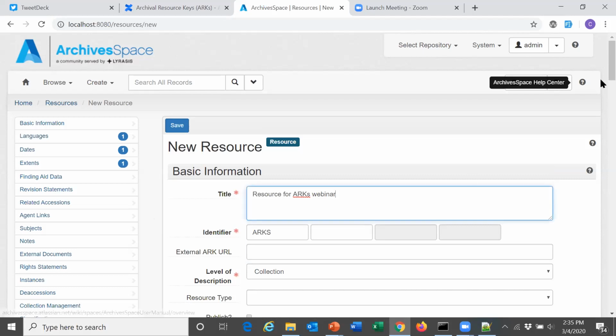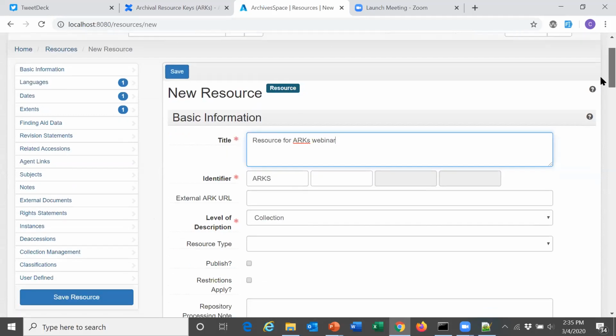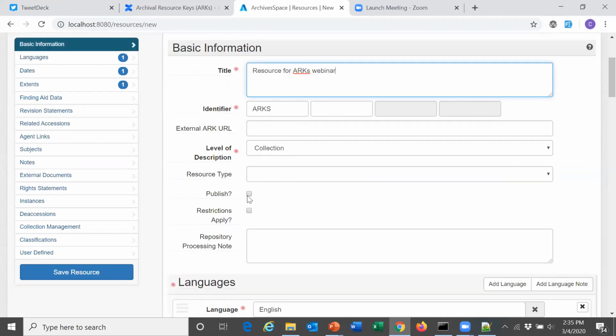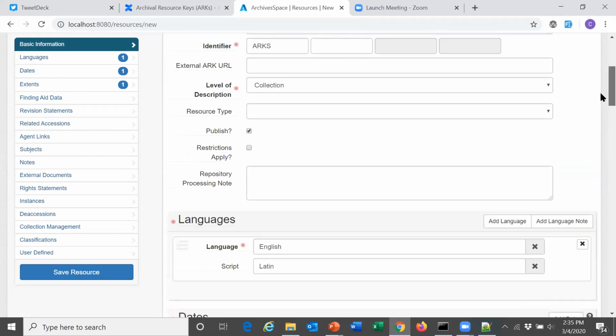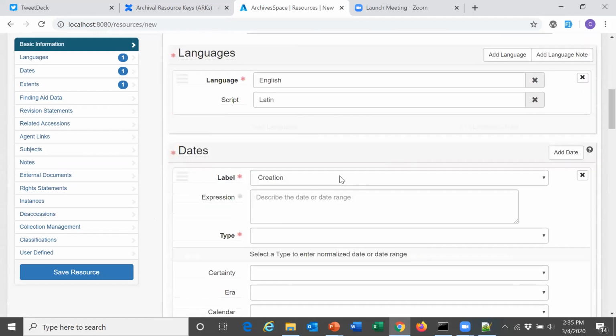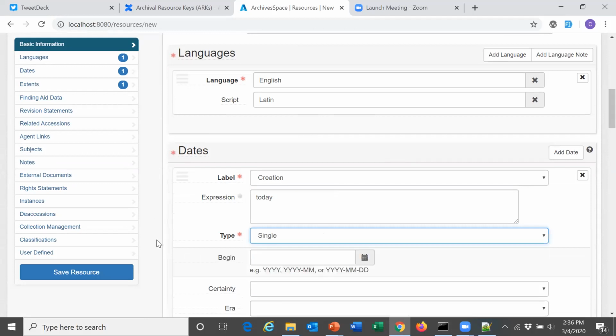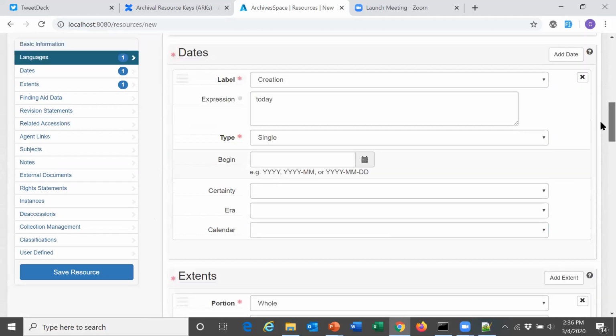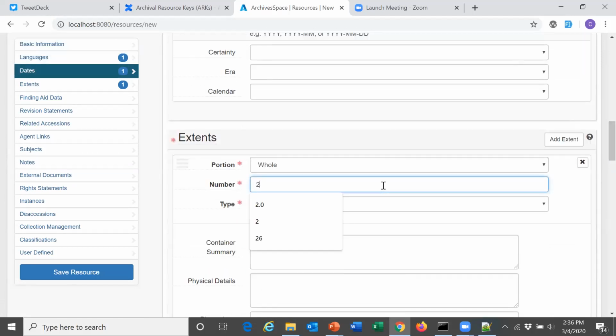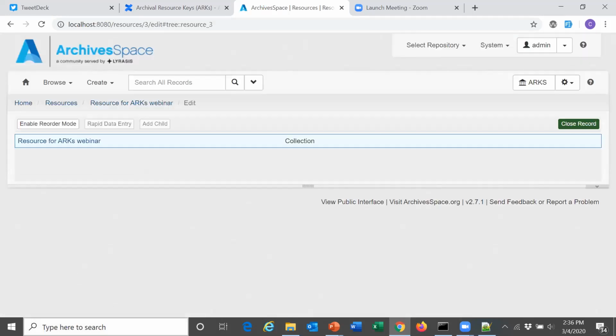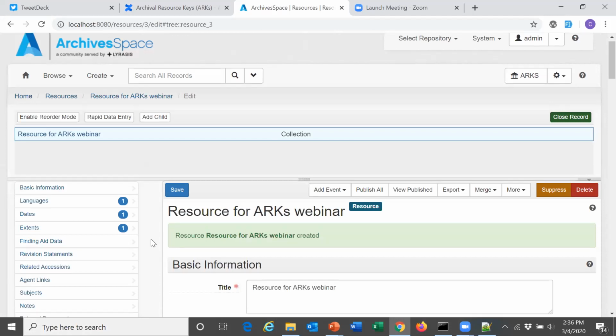You'll see that there isn't a place in the edit view of a record to put in an internal ARK. And that's because an internal ARK is generated by the system. You can't actually input an internal ARK. So that's why it doesn't appear as a field that you can change in the edit mode of a record. Okay. And there's a couple more fields that are required, but I'll give a plug here for using the default values feature of ArchivesSpace, and I didn't make you sit through me creating those.